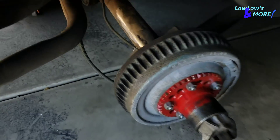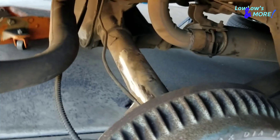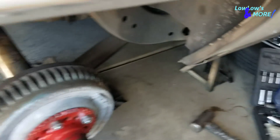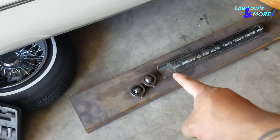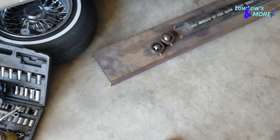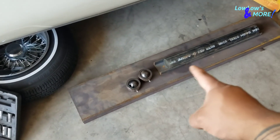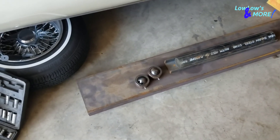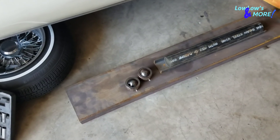I took off the spring lower mounts on both sides and cleaned up the areas where I'm going to be welding the C-channel to the axle. I've got the bridge here, the C-channel, power balls, and some tubing I'm going to put in the holes once I cut them out. I'm going to cut up the bracket for the power balls at six inches and weld the power balls to them.